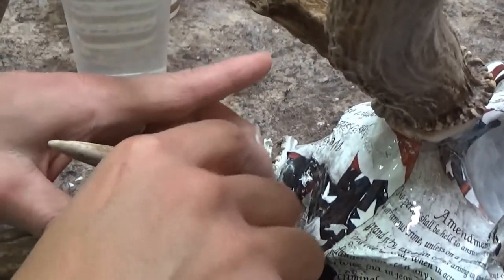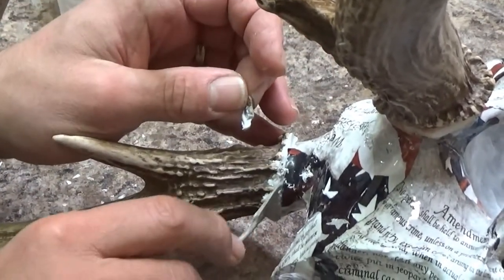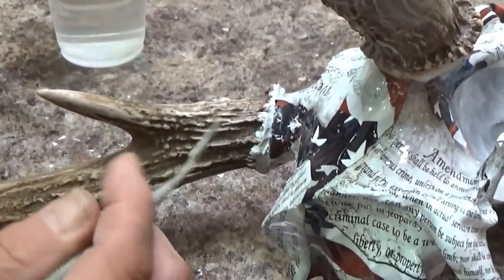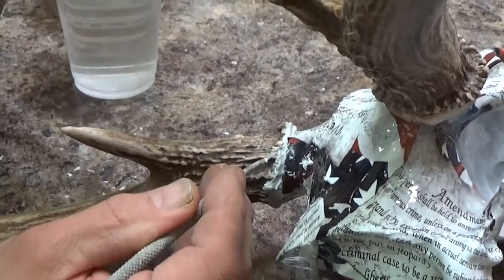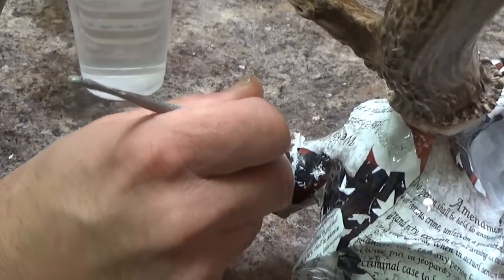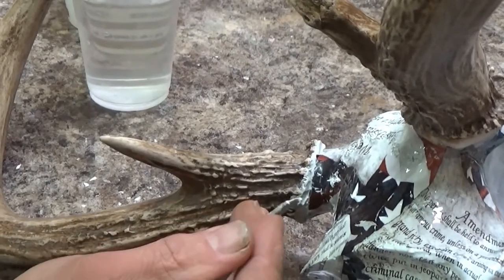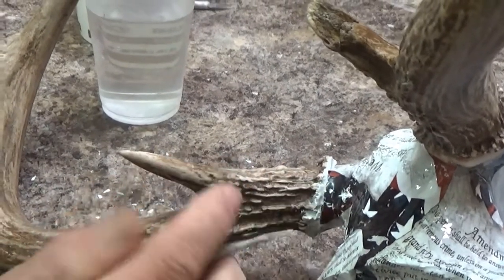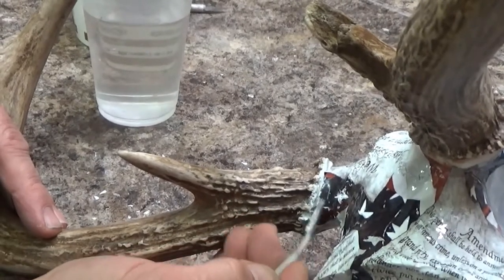A lot of times here I just break this right off. A little bit of a gap there, you can see. Or the other thing, when you're using a white skull, just take some white acrylic paint, and after this epoxy sculpt dries, you can paint it. With the camo dip skulls, it's really easy because a darker brown usually works good to touch up anything around where the gap was, and it blends right in.